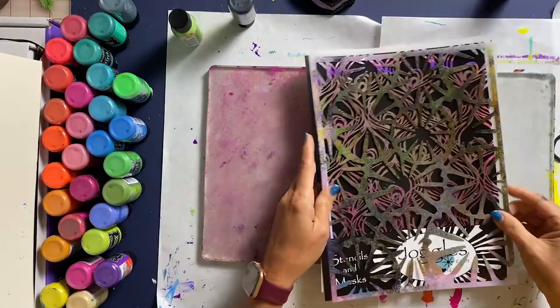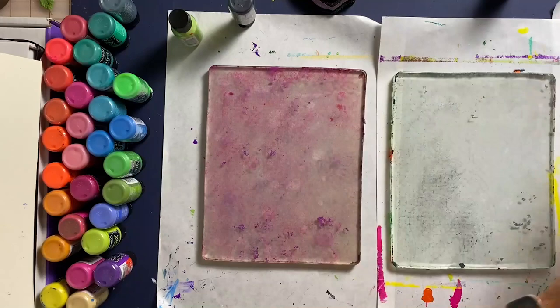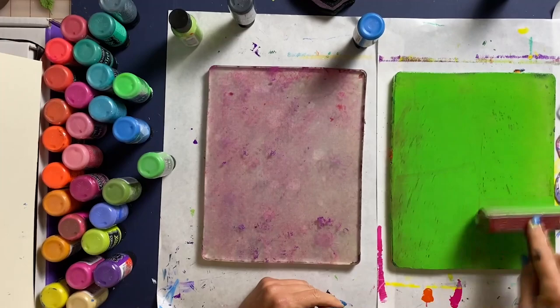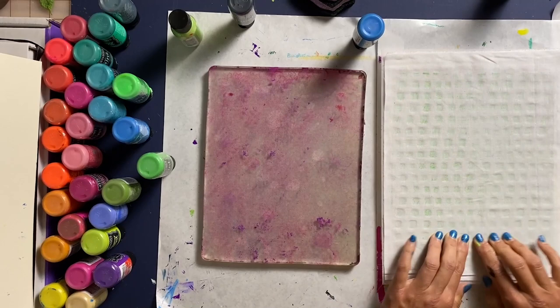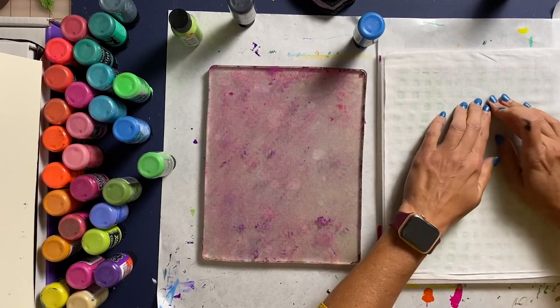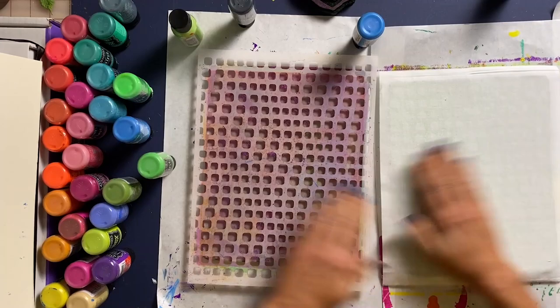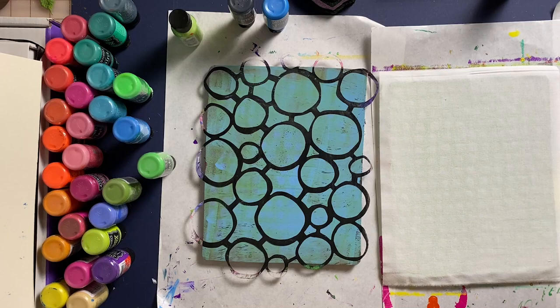Now we're going to do some layering with stencils. The idea is to layer something like a geometric design with circles or thick flowers with a thin stencil design. I've already got a piece with a solid print on it, so now I'm doing the second layer on the fabric. I'm putting down the green with that gridded stencil and working my fingers in there to get all the little bits of green printed on there. Then I lift it off and put down the new piece. I did notice when I laid the stencil down on the other side the green came off — I'm going to do that next time I do stenciling.